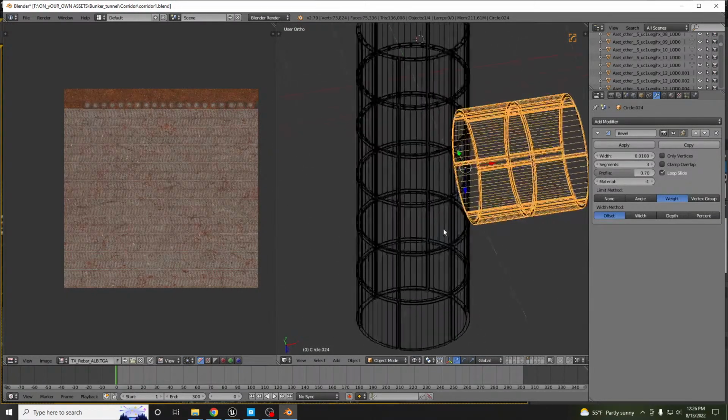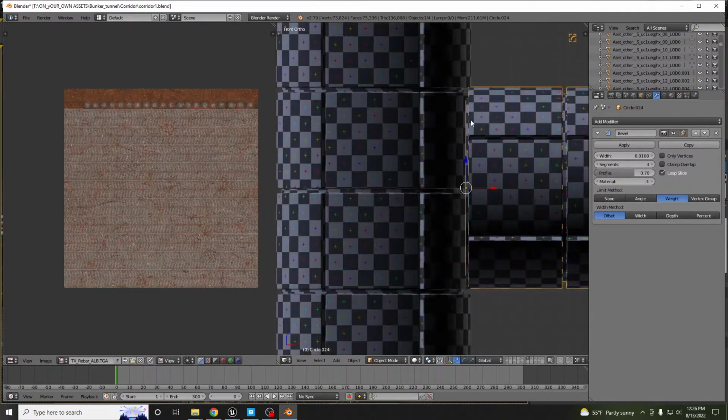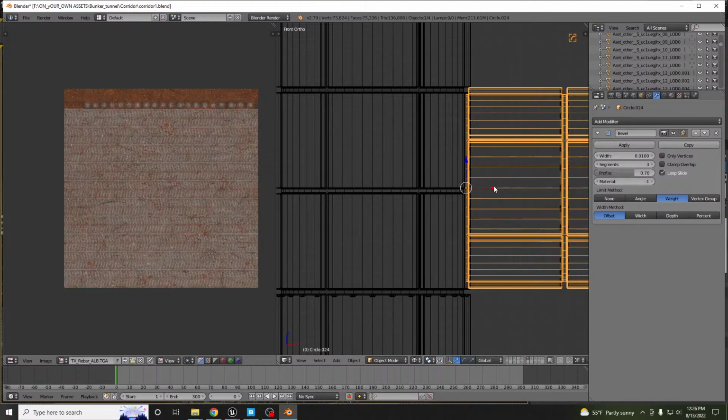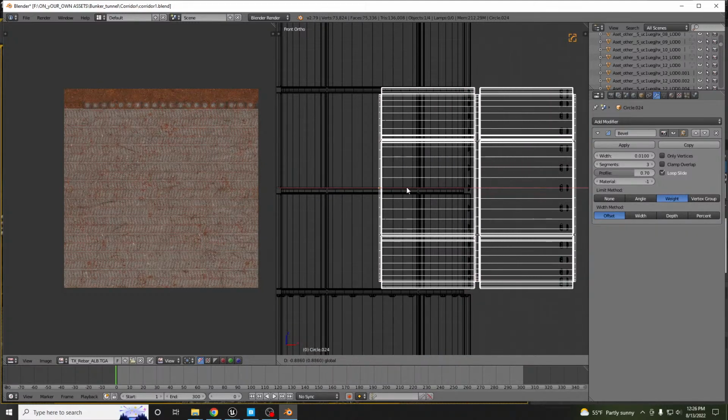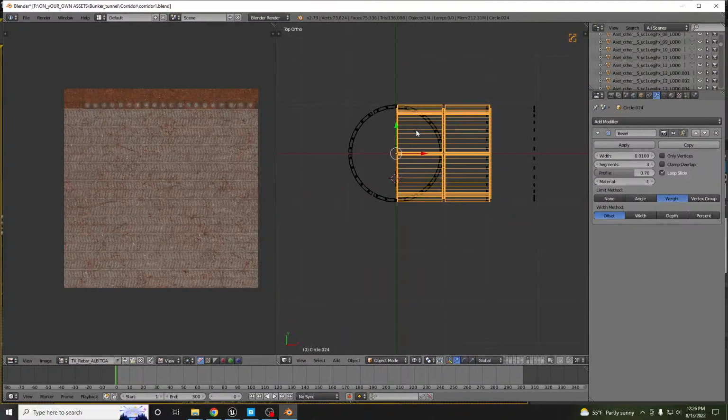So let's see if we can cut into this piece. I'm curious myself to see how it might turn out. So this might go all the way to here.